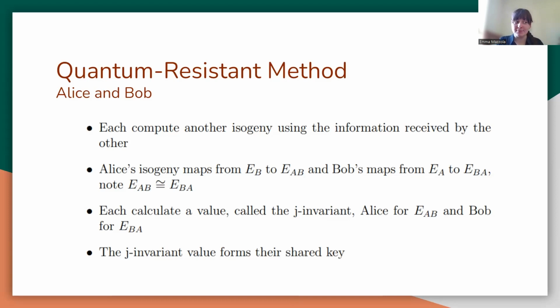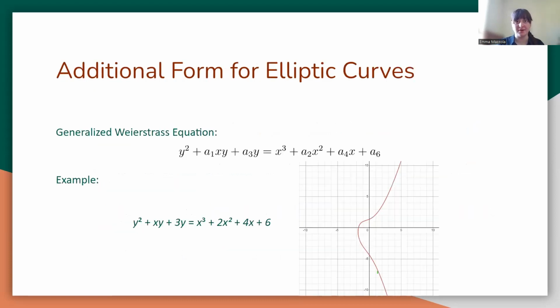And then the next step was for me to try and figure out how to go through this process with my own numerical example, and I ended up running into something different. And that's where we spent the remainder of our time with the research up to this point. So we found an additional form for an elliptic curve, called the generalized Weierstrass equation. And it's y squared plus a1xy plus a3y equals x cubed plus a2x squared plus a4x plus a6.